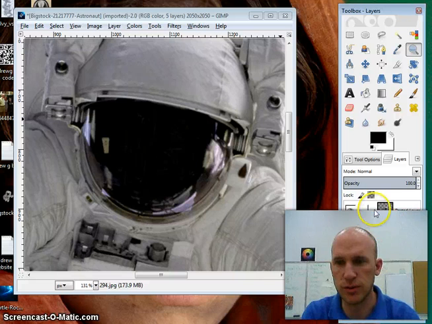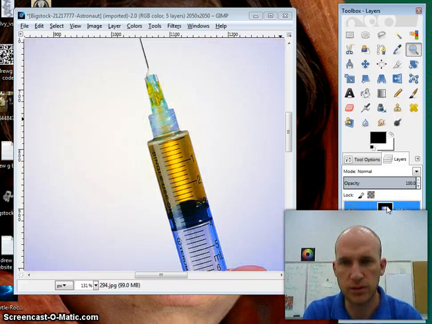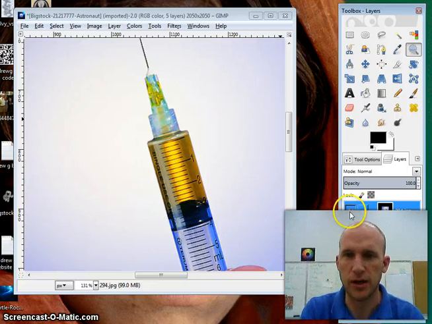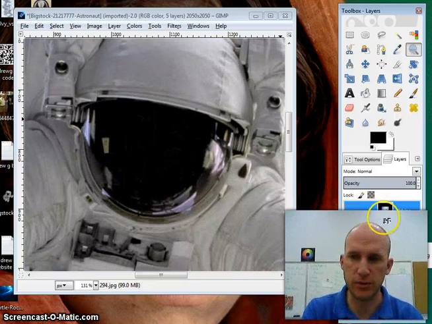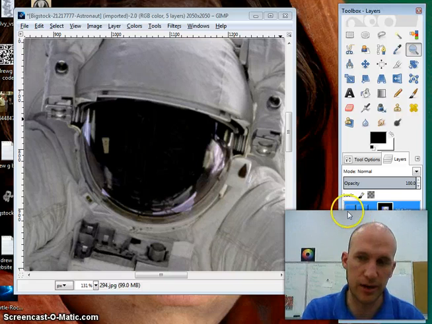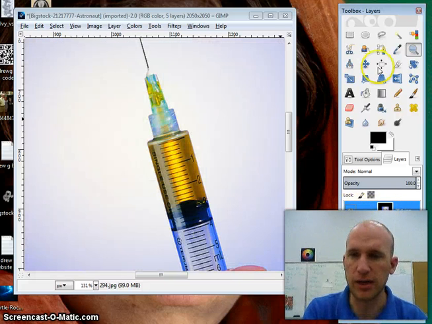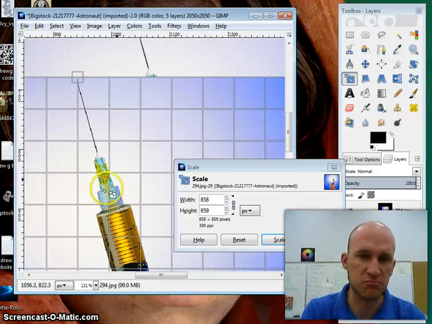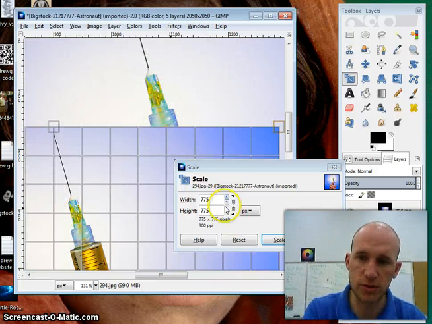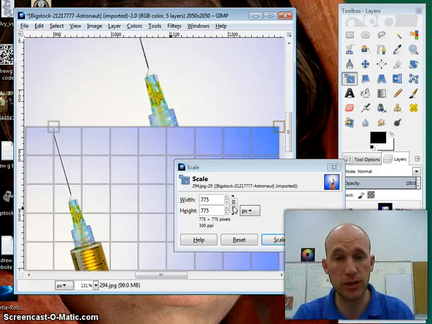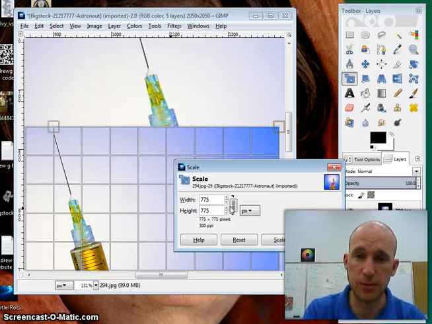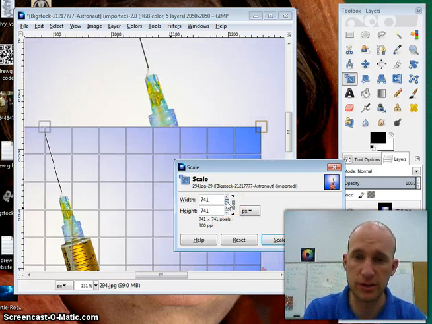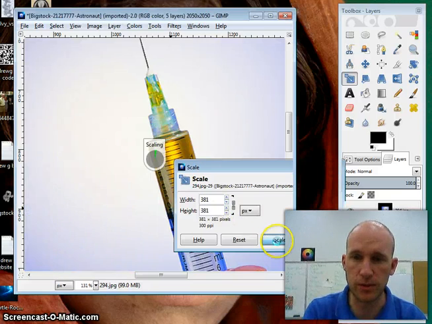I'm going to go ahead and do the most scary, terrifying thing ever. Dun, dun, dun, the needle. All right, so if you didn't see there, I moved my layer on top just so that I could have my picture on top. I'm going to go ahead and turn that layer on, and I'm going to scale it down so that it fits the size. Now again, you can manually do it, or remember you can always do it with the numbers. If you want it to scale appropriately and in proportion, grab that little chain, and then you can just click that number, and away it goes.